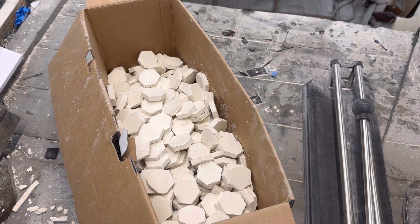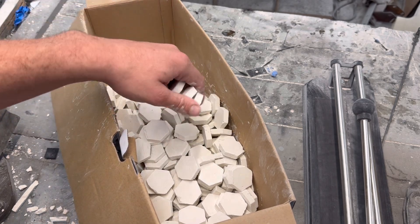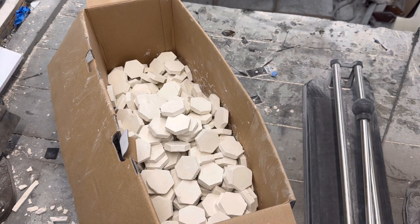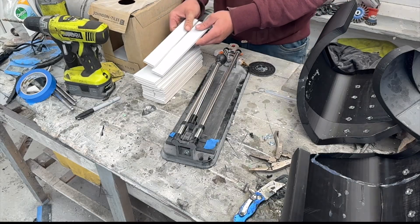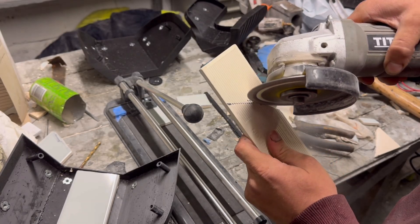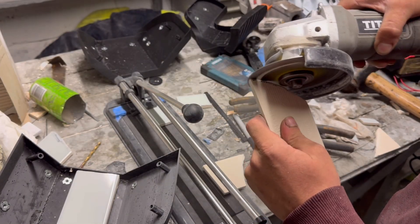Quickly for anyone new to the channel: originally I was going to make my own porcelain ceramic tiles that would be custom sized, shaped, and mostly hexagonal — that way all of these tiles would fit into the armour casings like a jigsaw. Unfortunately I had problems getting any of these tiles kiln-fired. The kiln firing services near me are either lazy or too busy, so instead I'm using regular rectangular ceramic tiles that I'm cutting to shape. It's not ideal and it takes a while, but I have tested it in previous videos and it does work. In this video, like in the previous ones, we're just going to be laying two layers of these custom-cut pieces of ceramic in each piece, with a stainless steel backing plate to be added on later.